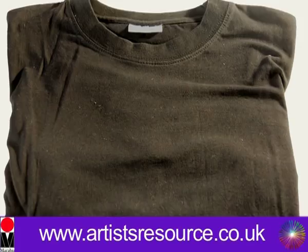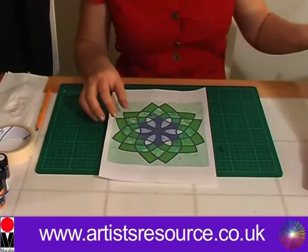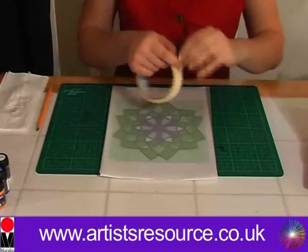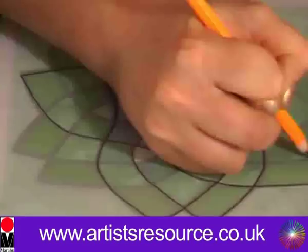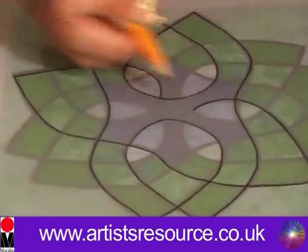And what we've done is printed it out from the computer, and our tracing paper, and just secure this to the table with the masking tape. So we'll get our pencil and trace on the design. This is a really nice petal design which has a kind of a cross in the centre. It's really beautiful. It's a bit like stained glass actually.